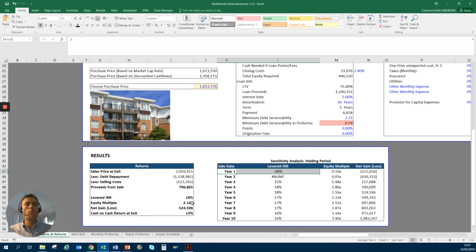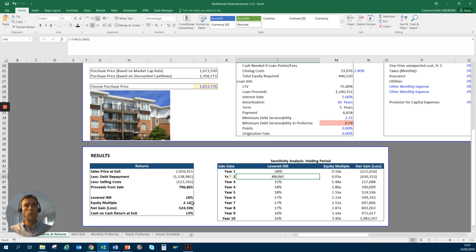Now, word to the wise is that this model is a little bit temperamental. What I mean by that is you're going to have to play around with, again, the timing and the duration of the renovation, because what you'll notice is that based on these cash flows, it can sometimes throw a hiccup in the IRR calculation.